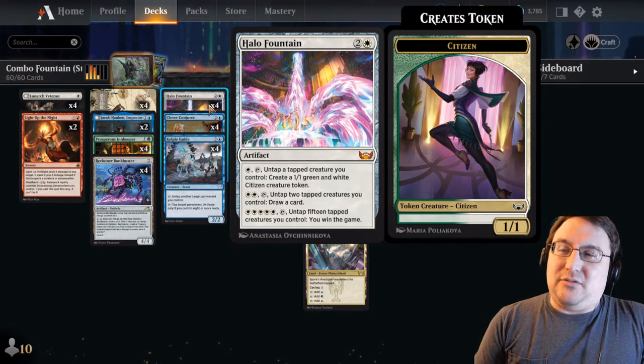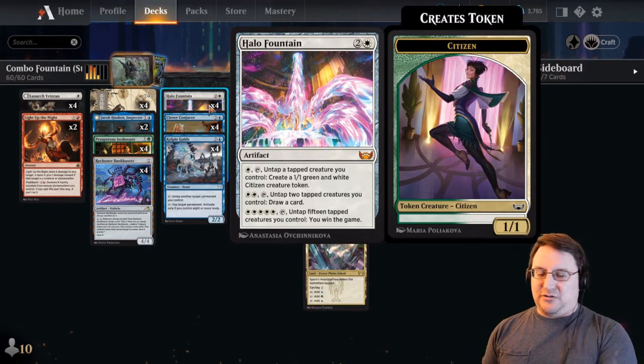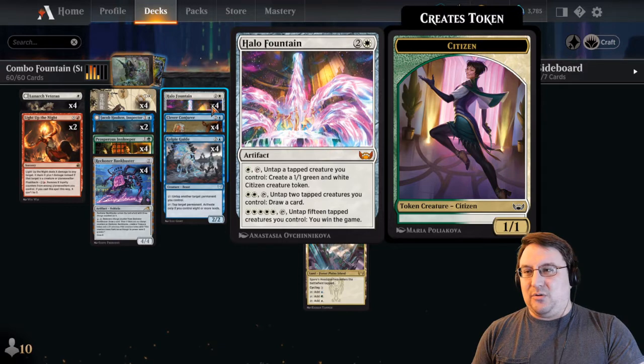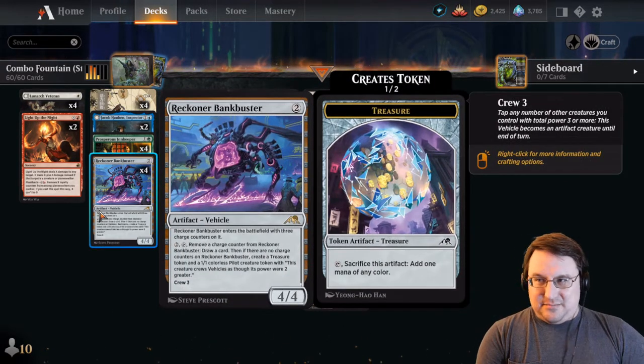But you may be wondering, wait a minute, once you've created 15 citizen tokens, or 12 citizen tokens plus a couple other creatures, how do you tap them in order to activate that last ability the same turn? That's where the Reckoner Bankbuster comes into play.